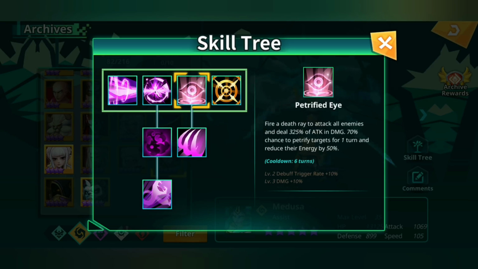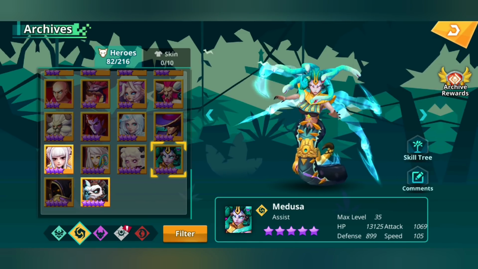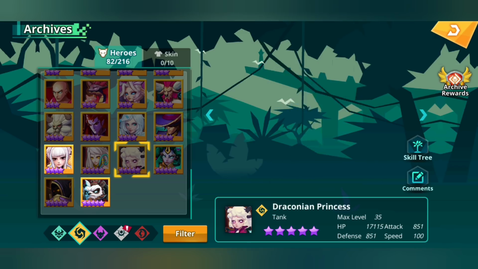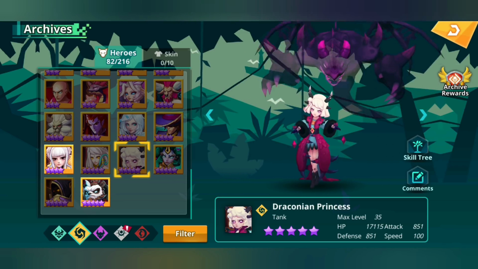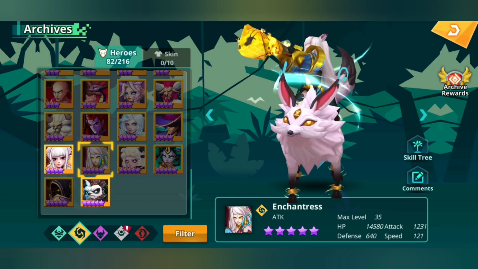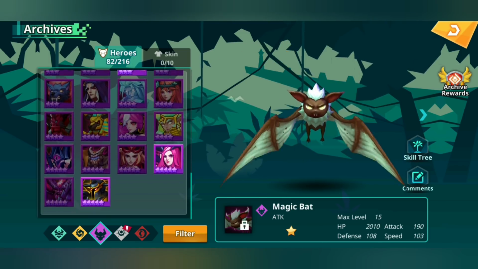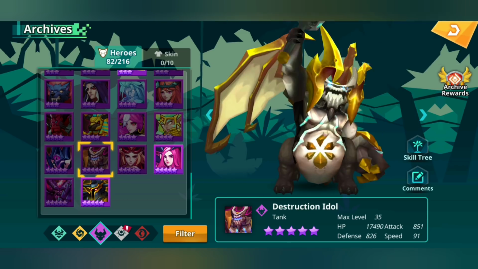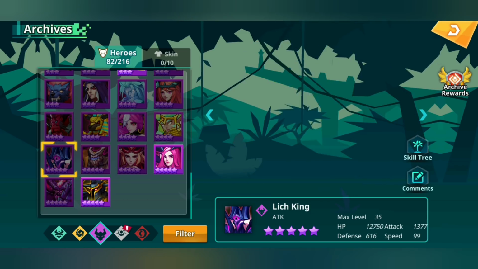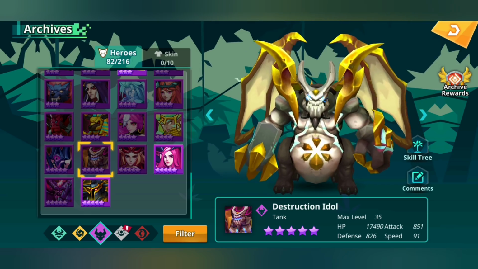However, if you do have her same as Popo, you would be building her with hit percent and sustain. So you definitely should not be building her offensively, at least in the early game. Draconian Princess, no. Enchantress, she's just a single target PvP control character, so no. Succubus, no. Destruction Idol, not good. Okay, not good for this purpose.